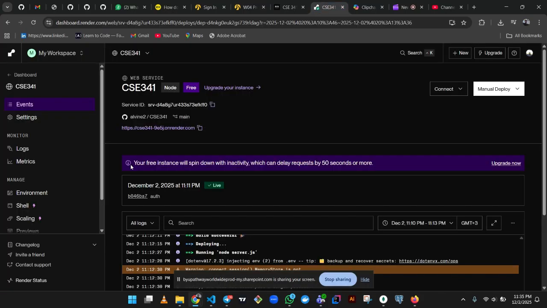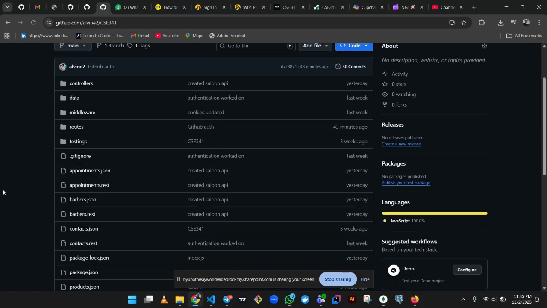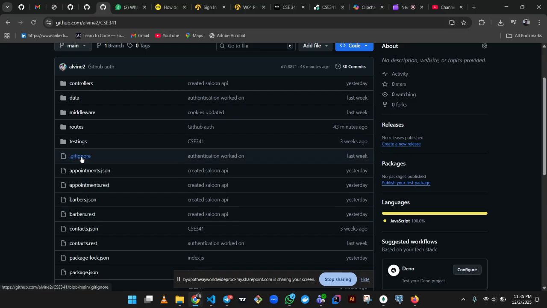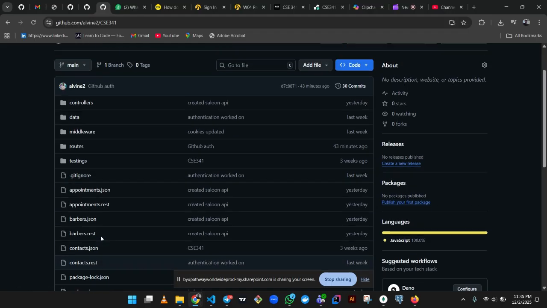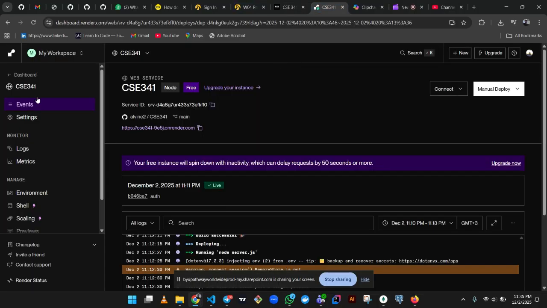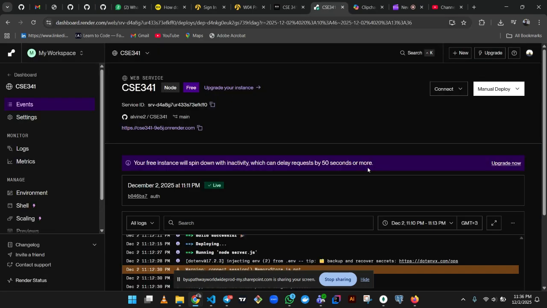So first of all, my work is already hosted on Render, and when I go to my GitHub I don't have any security leakages. All my security keys are being ignored using the .gitignore. Okay, so the first thing I'd like to do, I'm not going to use this browser because I'm already logged into GitHub. It will not show you the authentication bit.